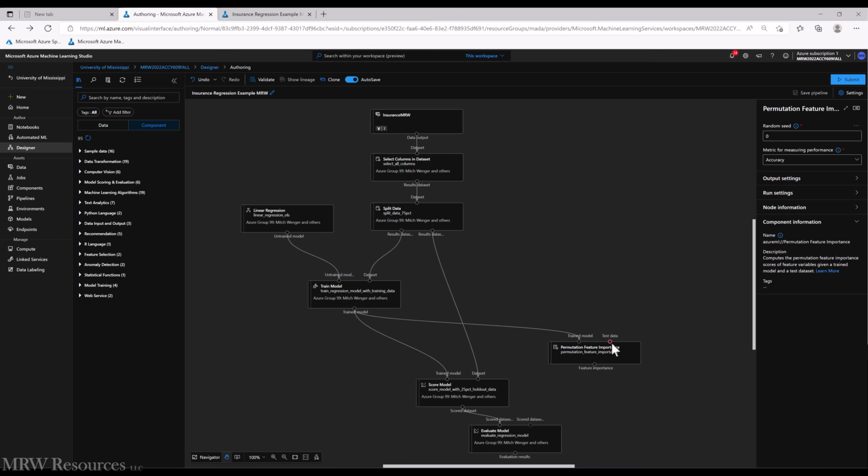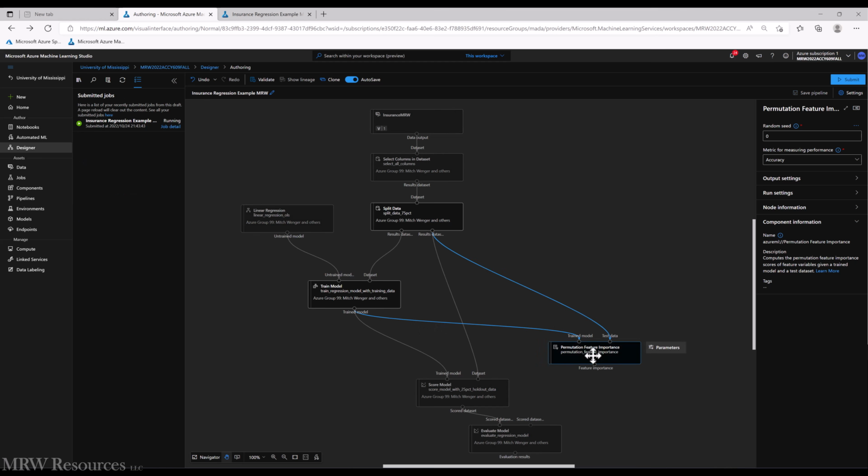The right-hand port wants some test data. Now, it does not want the training data. Well, it can use the training data you use, but ideally you'd use different data. So we actually have split the data. So we've got some holdout data that we can use. So we've got a trained model. We've got some holdout data. You can see that PFI has two parameters for us to choose.